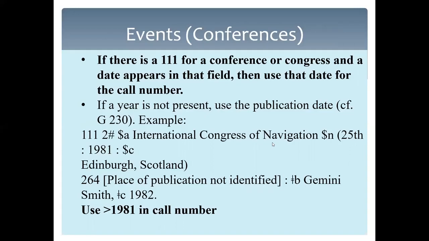And there's an example here where we have this 111. You see here we have 1981 in the date. And so even though our date of publication is 1982, in the call number, we're going to use 1981. I don't really know the reasoning for why you do it one time and not the other, except it has to do with how that corporate body, that conference, is set up.